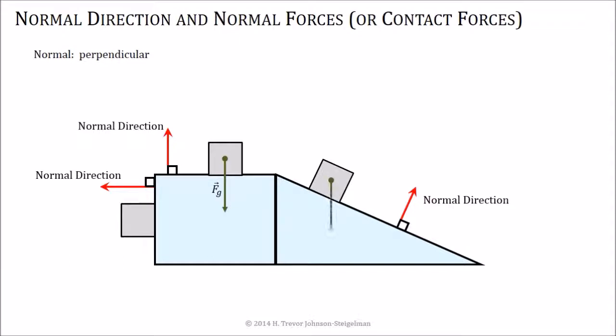If we look at the free body diagram of an object, in each of these cases we would draw the force of gravity on, and in all cases those are actually equal to each other. If we look at the normal force, that normal force is going to be in the normal direction relative to the surface. So in this particular case because the object is not accelerating we can quickly determine that the normal force is actually equal to the gravitational force.